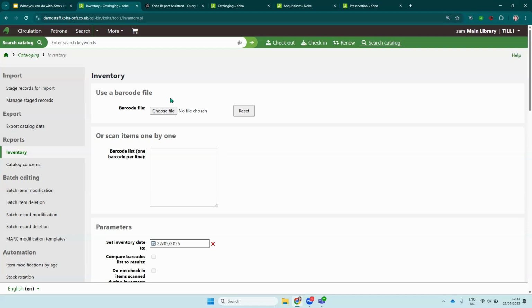There's also unknown or not for loan status, and Koha is guessing that it's a not for loan status because this item has a missing loan type or category. So you'd have to go into that item and check its bibliographic record. And finally, that the item is shelved out of order. And this is when we've ticked that little box that we want to show if they're out of order. It's still in the selected section for inventory, which is unlike found in the wrong place entirely with the one above. So this one was expected on that shelf, but it's not in the right order.